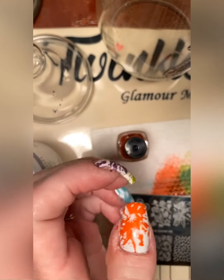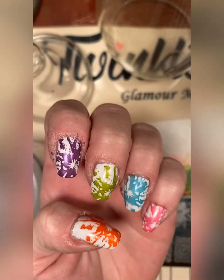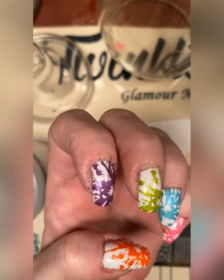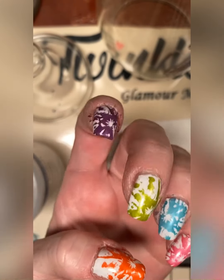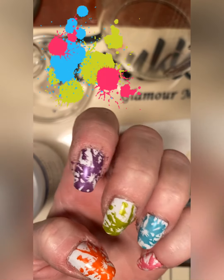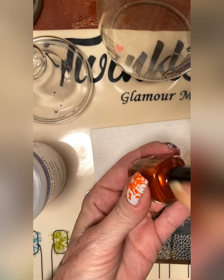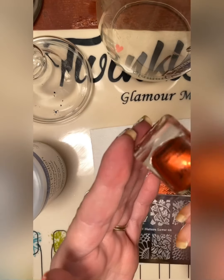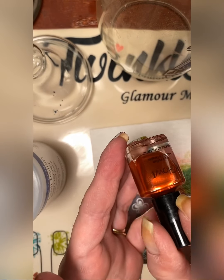Oh my goodness, how adorable is that little manicure right there? Looks like a bunch of paint spilled on my fingers. So cute. All right, that's it, right? Super, super easy. You just gotta work fast.